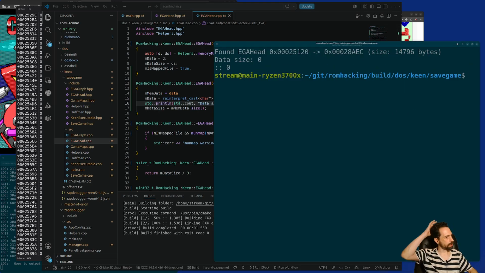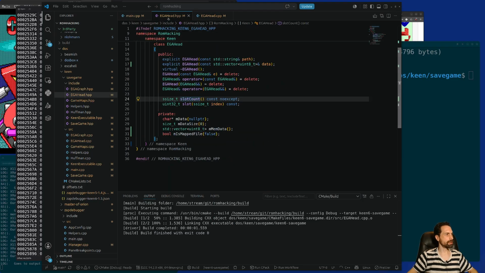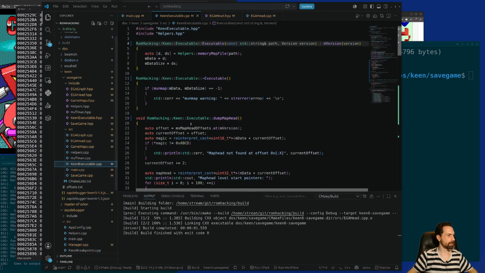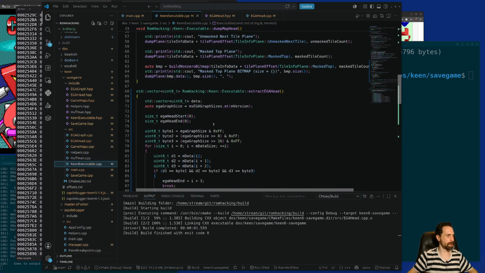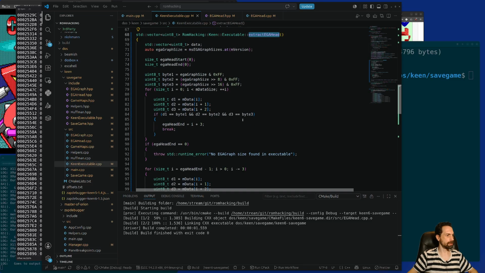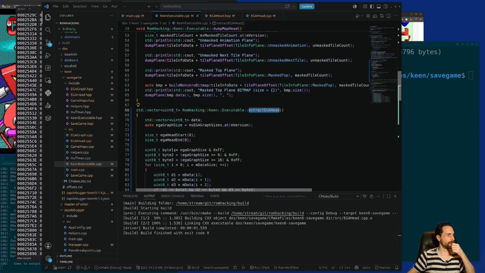Data size is 0. That's not good. Why is it not? Oh, did I not return this from the executable thing? Map head, extract EGA head. Oh yeah, I didn't insert. Wait, why am I returning a vector here?